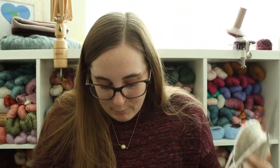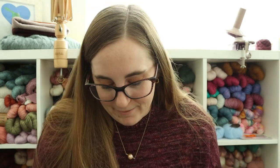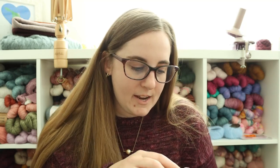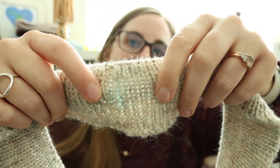And it's 1x1 rib, which, I guess at least it's not twisted rib. I think 1x1 regular rib goes a little bit faster for me, but 1x1 ribbing is not my favorite, so whatever. This pattern also does have a really interesting detail, which you can't really see in the ribbing, but in the stockinette it'll be more obvious.